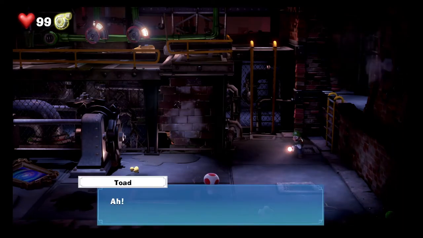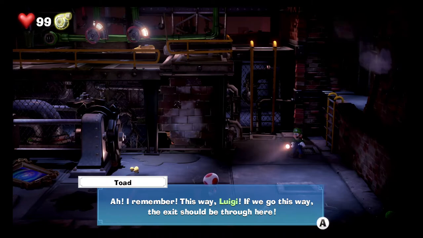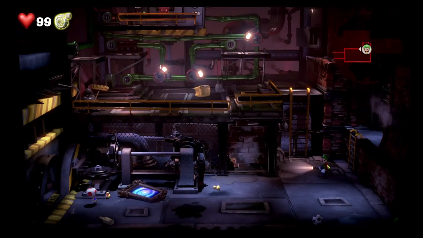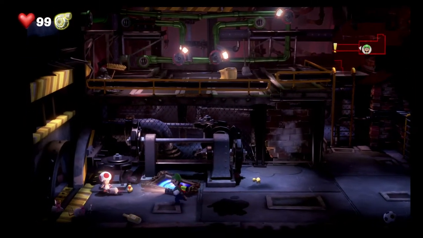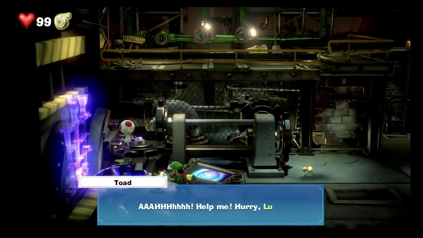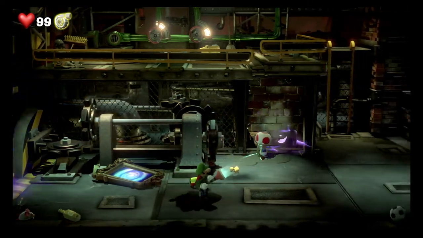All right. Ah, I remember this way. Luigi, if we go this way, the exit should be right through here. I don't think it's a good idea to go off by yourself. Oh wait, it's that sewer portion that we couldn't access in the past. Oh man! Oh wait, he's blocking Toad! Okay.